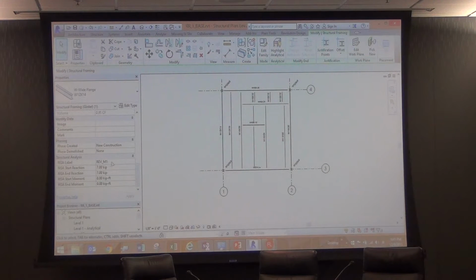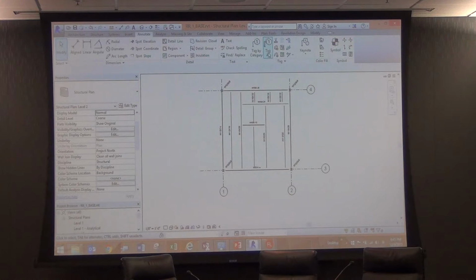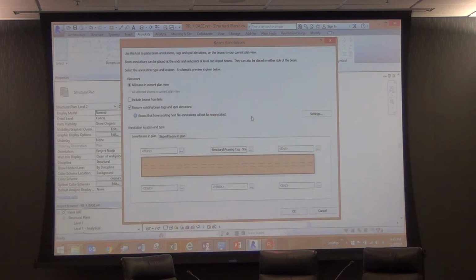So I haven't gone in here and tried to see what would happen if you gave 5 members that same Rev M1, if it would get confused and say, "What are you doing to me?" You know, I didn't check every permutation of how you could break this. But we don't have our reactions on here, and we want to do that.